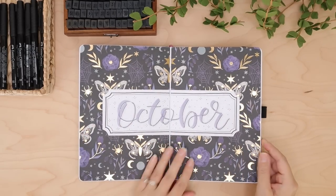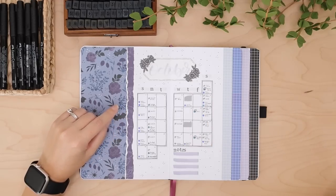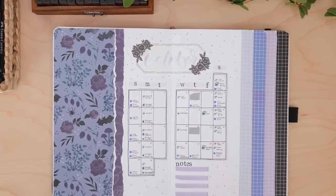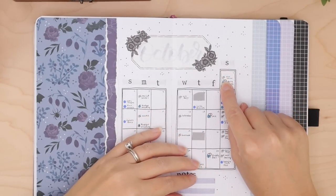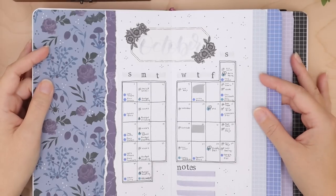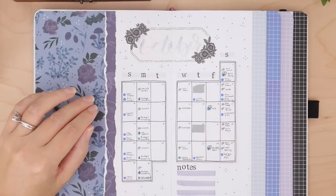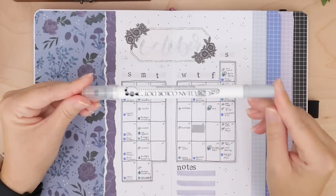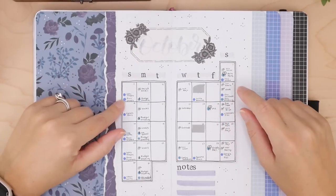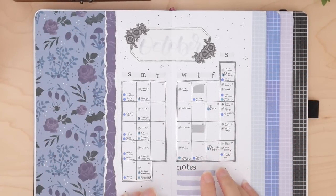So let's get started — we're going to flip to the calendar spread. I'm using the Clean Color Dot markers to write in that I have a task. I use it to fill in if I wanted to post on Instagram that day — I'm trying to get better at social media and YouTube. I color code: gray is specifically for my YouTube and social media, and I have sports in one color — I write down all the football games that are on for me and my husband because it's football season.